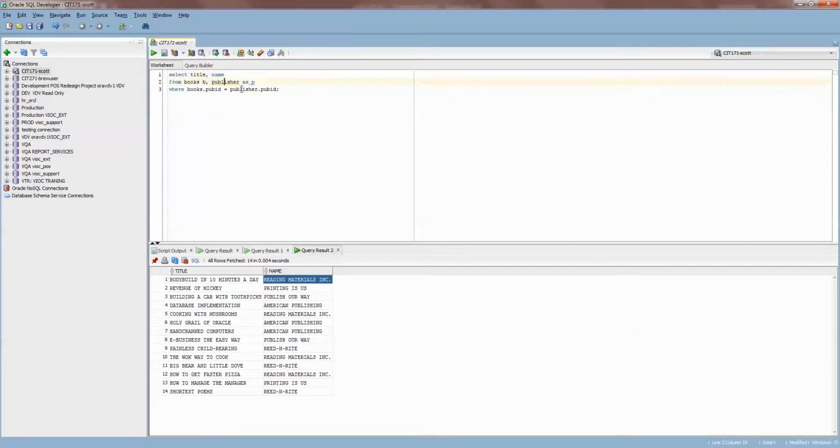You can then reference them much more quickly. You can call this B and this P, and it's going to make it much easier than having to type out the full table name every time.